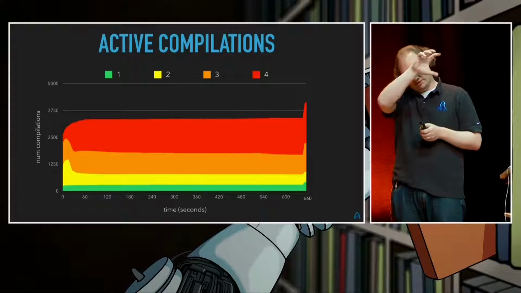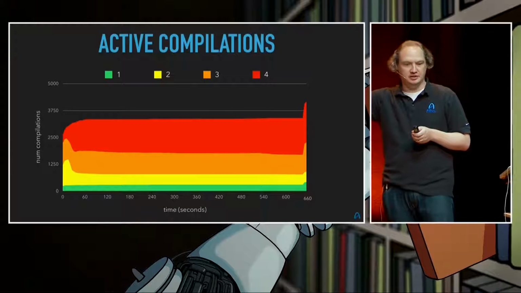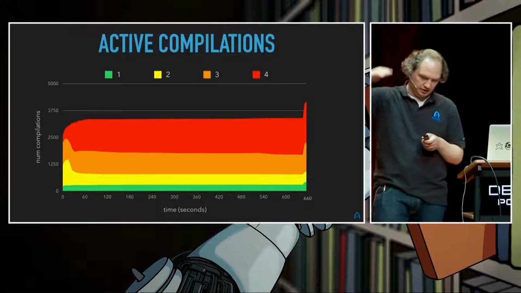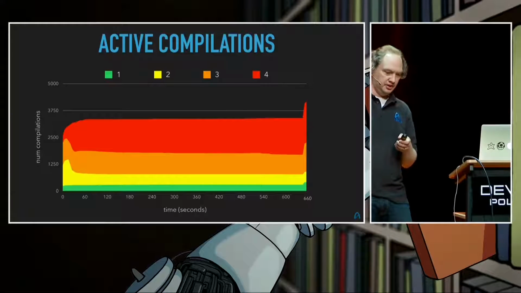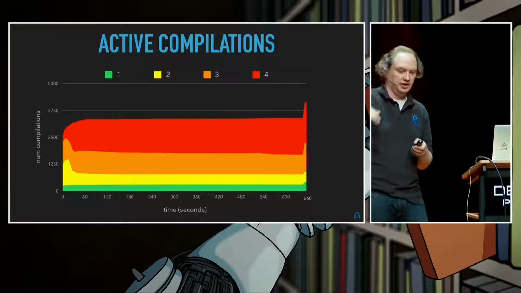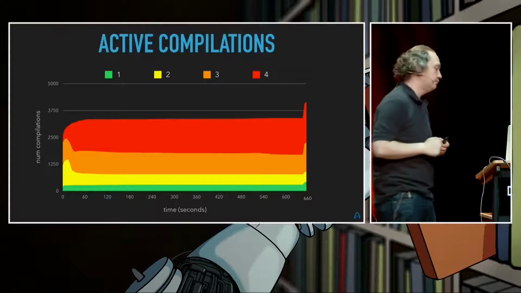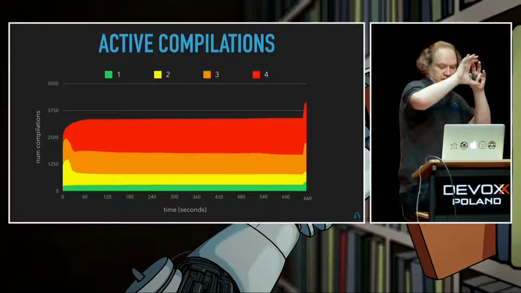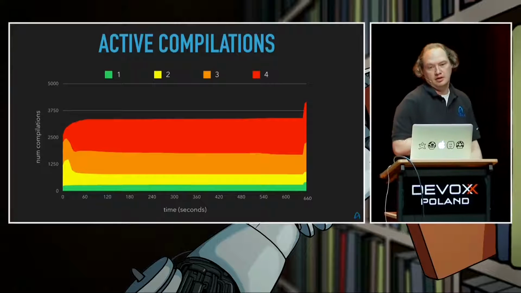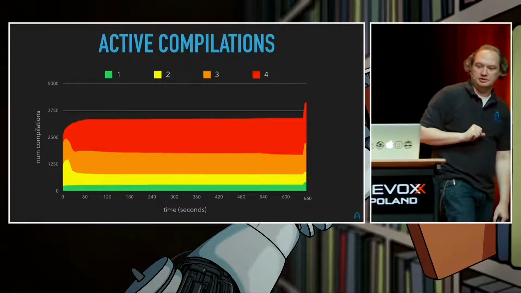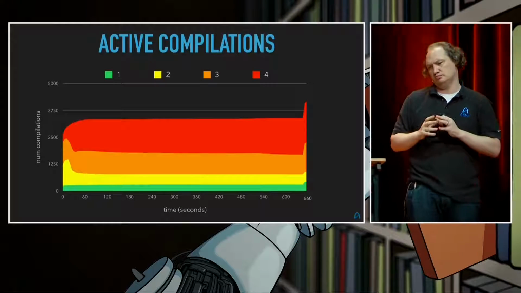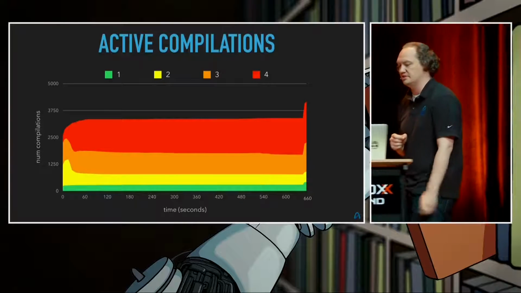And we can actually even see the 4s gradually replacing the 3s. So here the numbers go down as we make the tier 3s and tier 2s not entrant, and they get replaced by a higher tier. So you can see the red line getting thicker over time. And at the very end, the application switches its behavior, and we do some more compilation, and we can see that too.